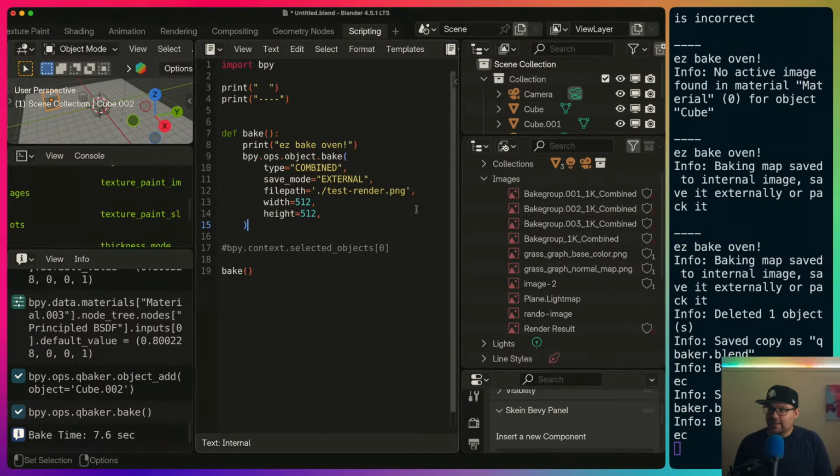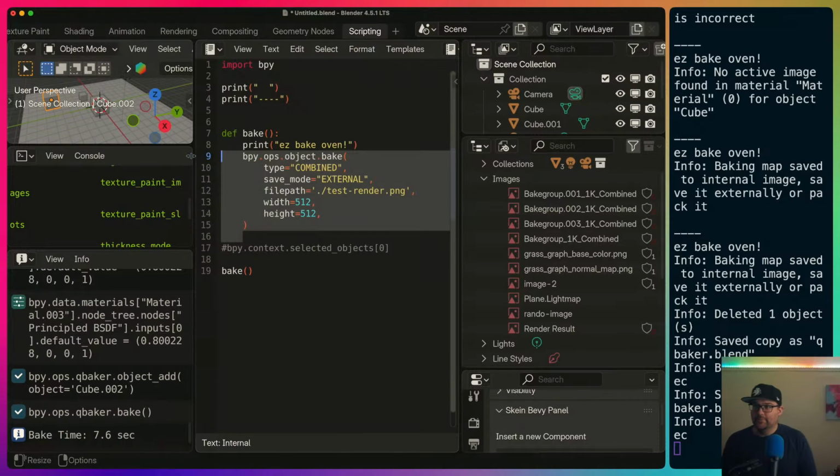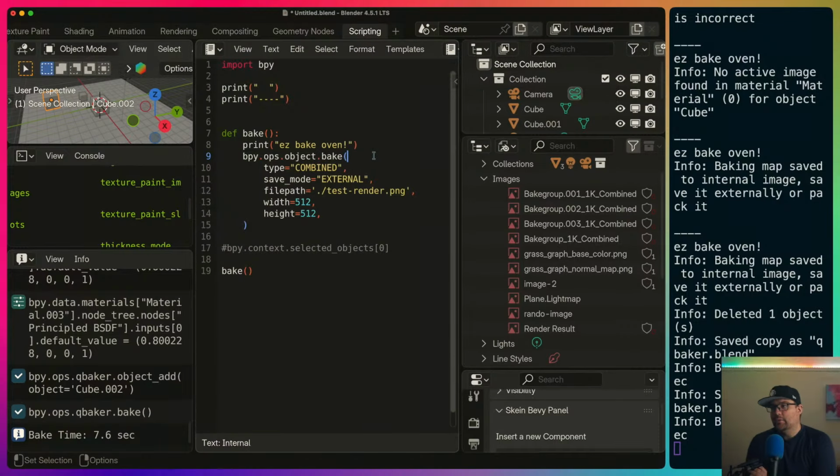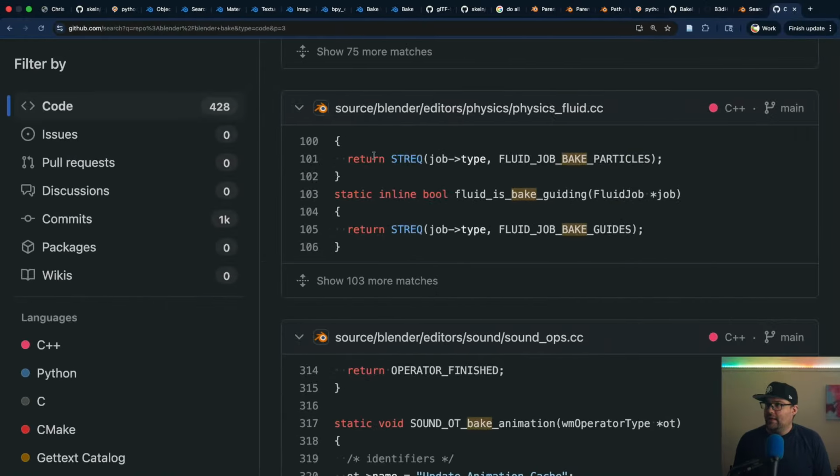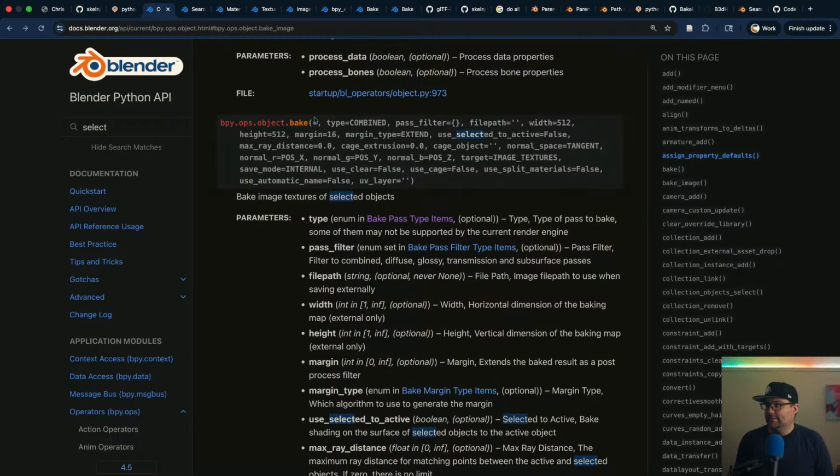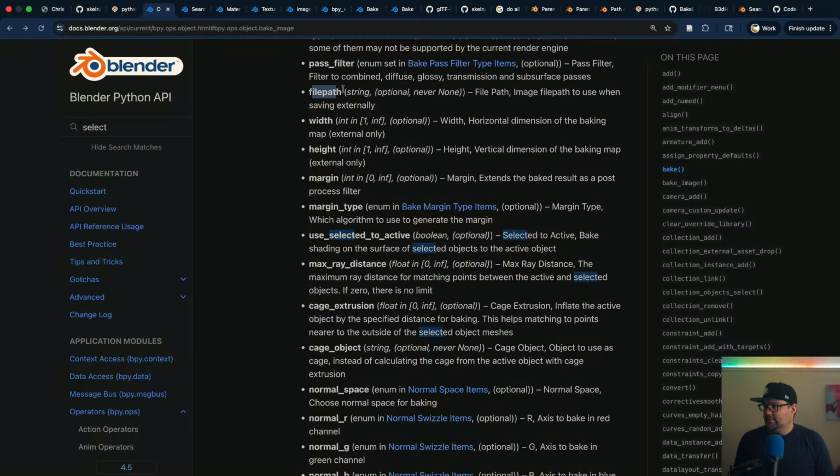Okay, I think what this is going to take is some experimentation. There's a couple of things I can do. I can create some images. I can try to target those images. I don't think I can. I don't think bake even takes a file path, right?